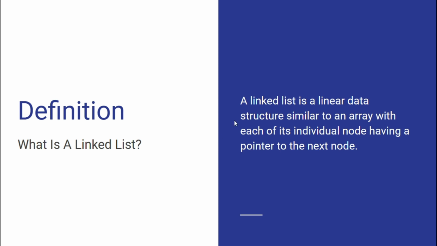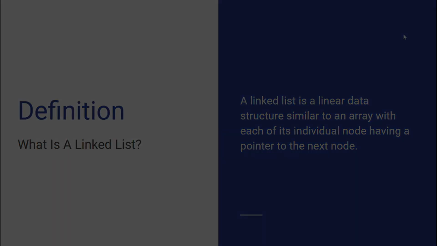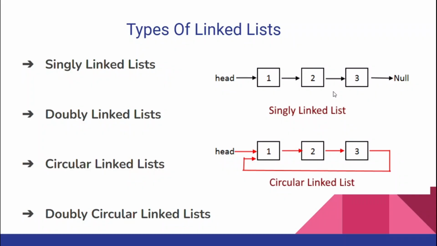So next up, we'll be looking at the types of linked lists, starting from the singly linked list. A singly linked list is a linked list in which each node has one pointer, which is the next pointer. You can see in this picture, the head node points to 1 as its next node using this arrow, and 1 points to 2 as its next node, and 2 points to 3 as its next node, and 3 points to nothing, which is null, because null is the base of every singly linked list data structure.